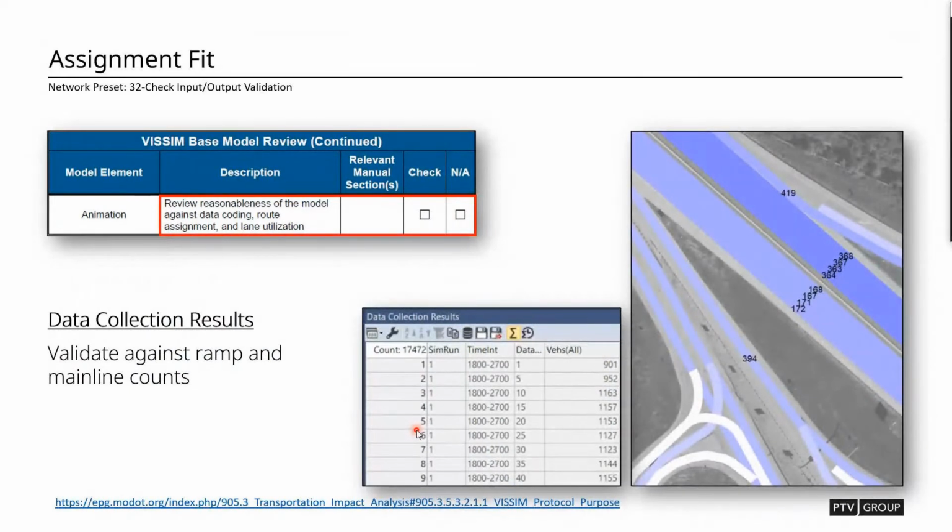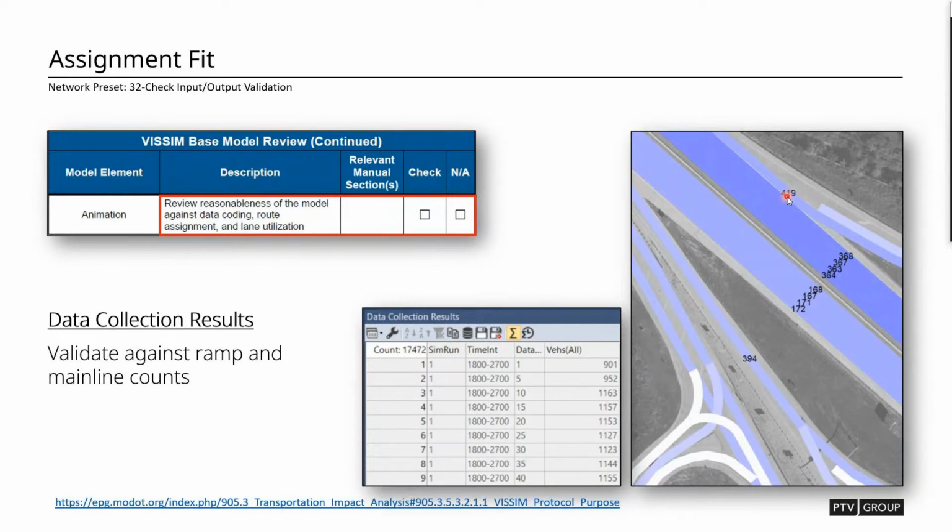And then finally, we're going to be looking at data collection points. Again, typically data collection points are going to be mapped to real world collection sites in the network. So if you have a collection site in the network, typically there's going to be a data collection point in Vissim right there, because data collection points are one of the easiest ways to validate a model, right? So you've gone out and you got a ramp count. So you're going to drop a data collection point in right there, and you're going to see if the right number of vehicles at the appropriate times are pumping through at that location, right? And so data collection points are going to be pretty ubiquitous throughout most models.